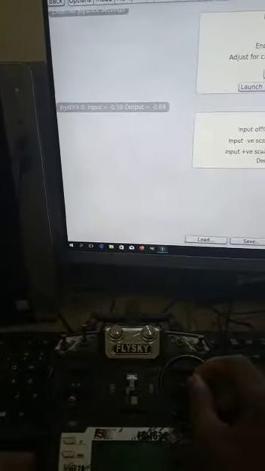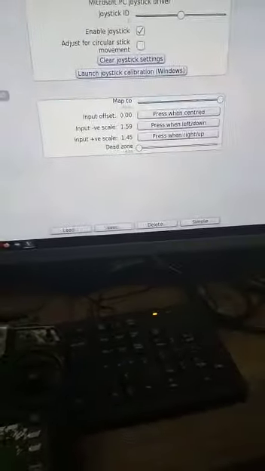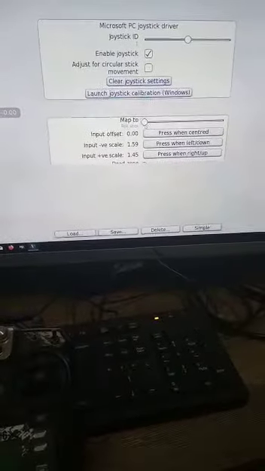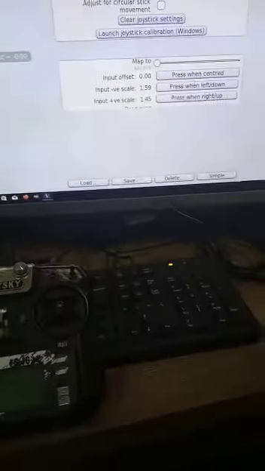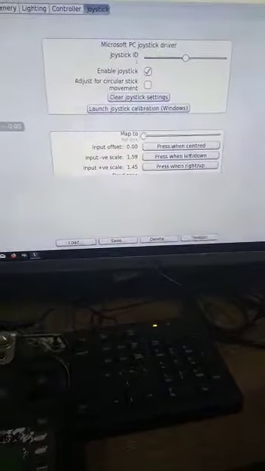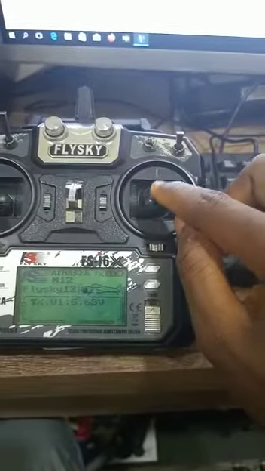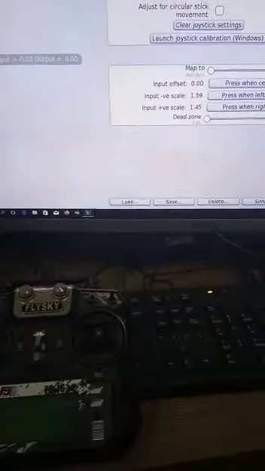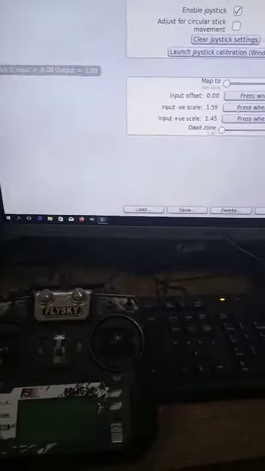This is for aileron, so you go over to this side and move it to the roll. That's the roll. Now you click on when centered. Right now our stick is in the middle position, so you click on that, and it will get the calibration for that center point.